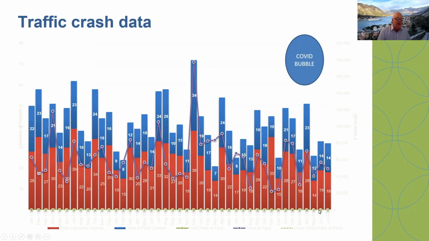Then we had the true lockdown here, where we only had 12. Most of those 12 were minor car park crashes. And to put that into context, we reverse out of 10,000 driveways every week. And that doesn't take into account the shopping centres and the facilities and so forth. So our statistics for reversing will be a lot higher than others.